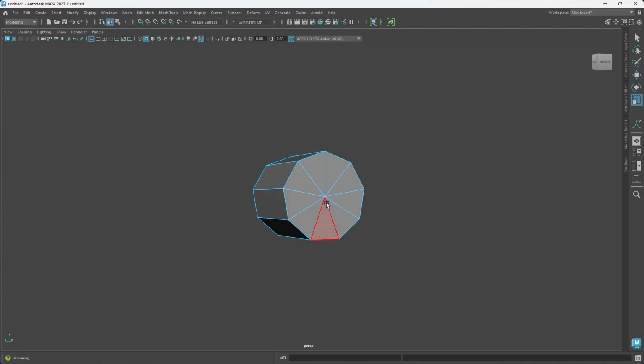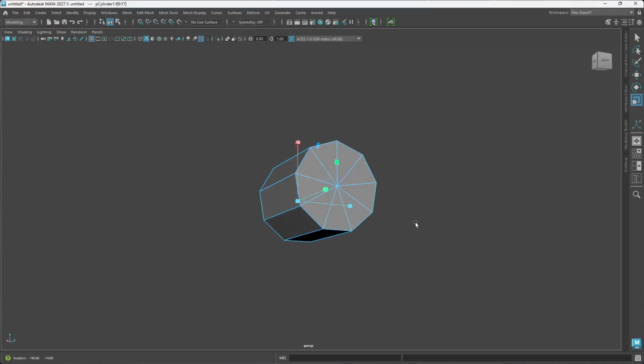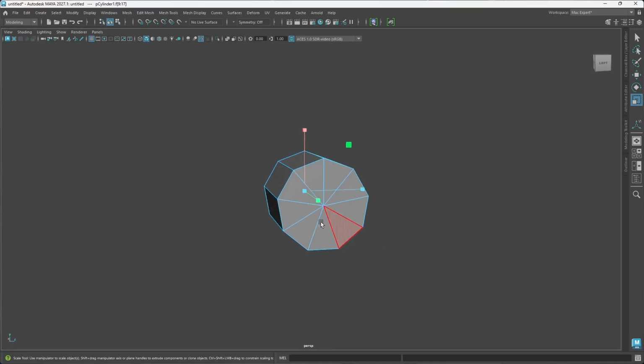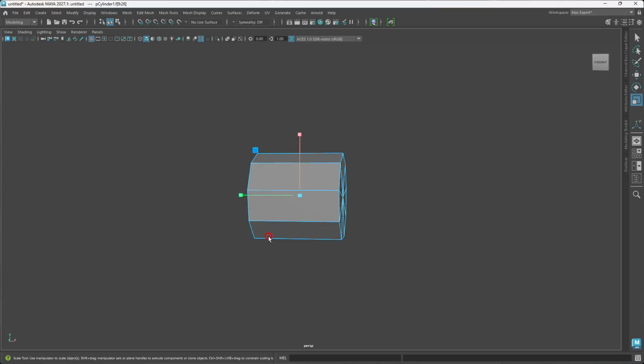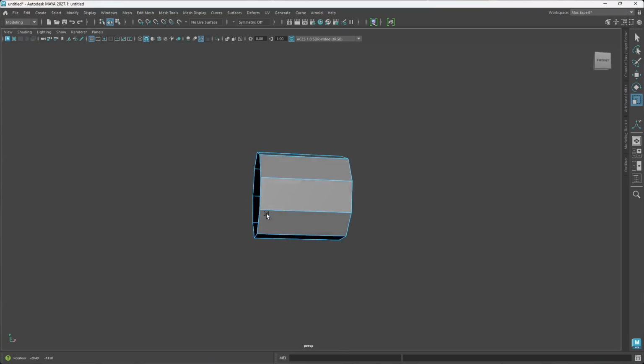So if you go into the component mode, even without going into the component mode, when you hold down Control and Shift and you right click, you're going to get this menu from the marquee menu. Come down to select and go to camera based selection. When you enable that, now if we select all these faces, all these other faces will be selected, so we can hold down Shift and add to all these faces. We're going to hit delete to delete those faces.